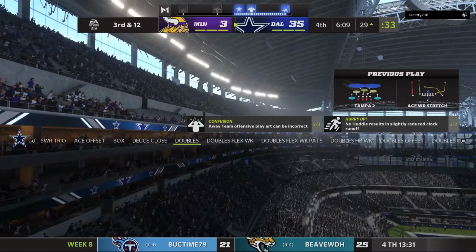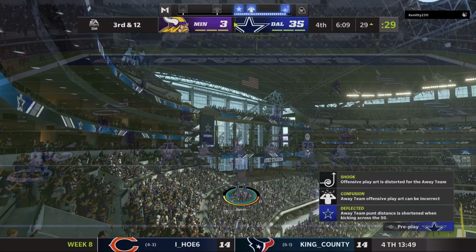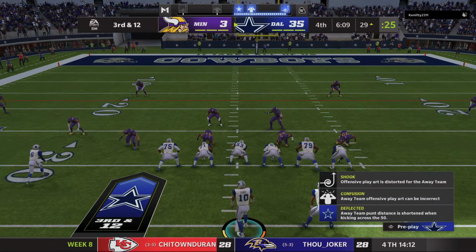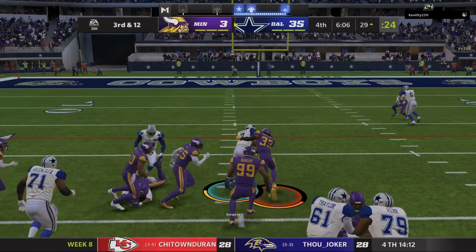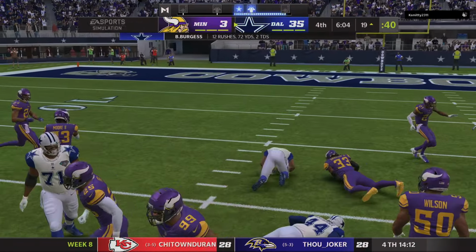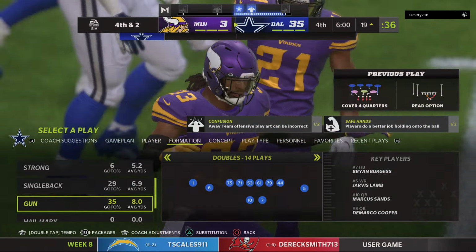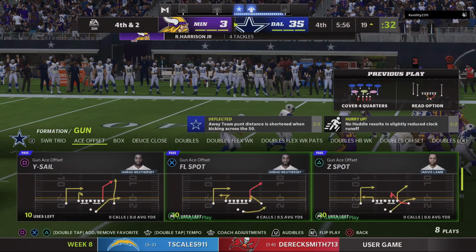Well, the secondary's really struggled today, but that's a little bit of a measure of revenge, isn't it? And they just followed the basic rules. See ball, knock ball away, turns into a nice play. On third down, Burgess. And he does not get to the first down marker as they stop him at the 19. They'll get 10 there, but it leaves him just short for fourth down.